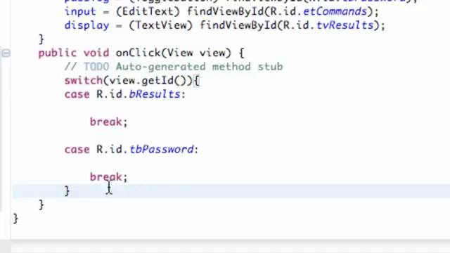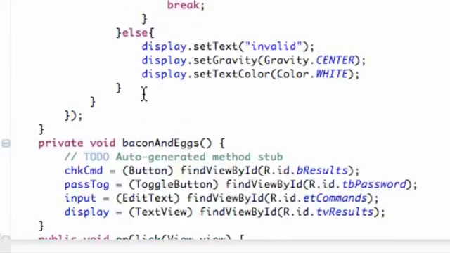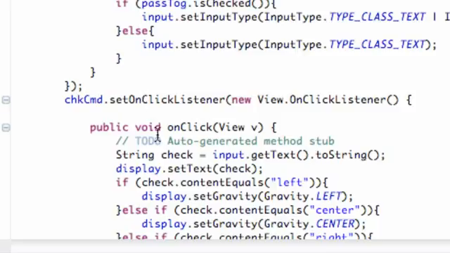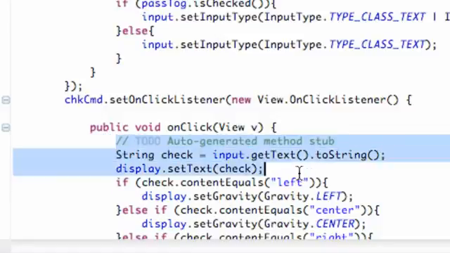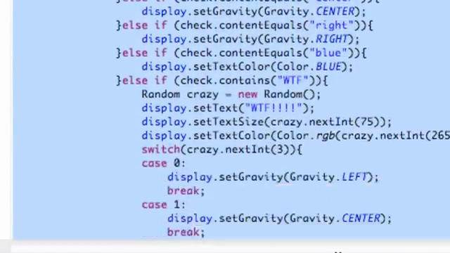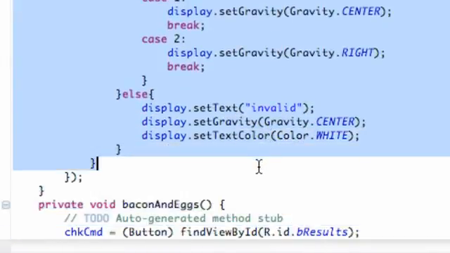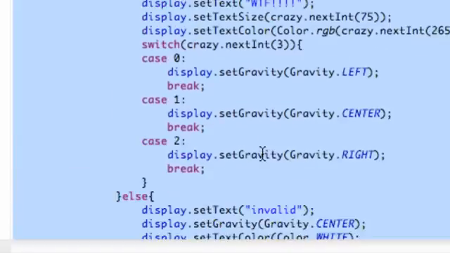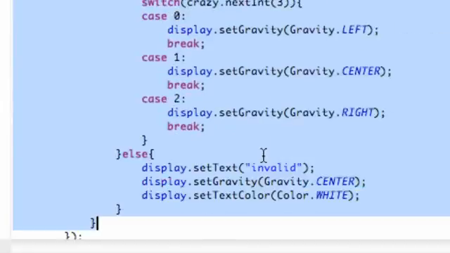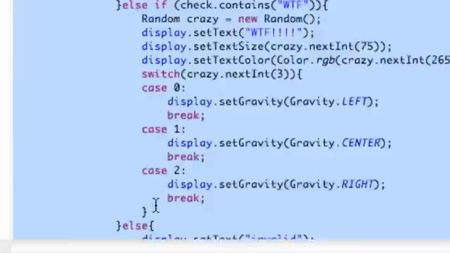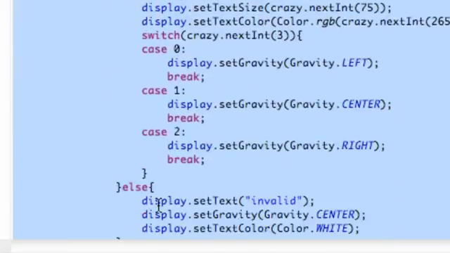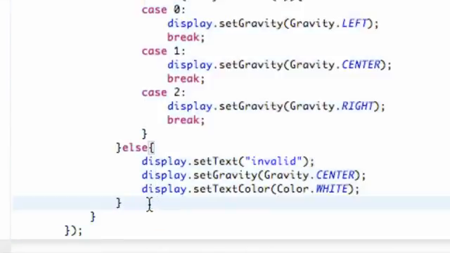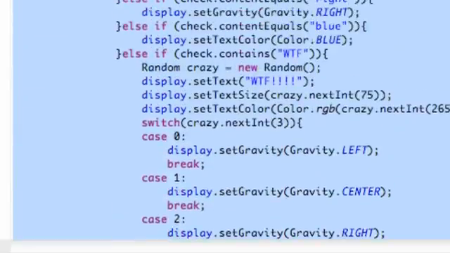Now all we're going to do is transfer the code that we set up within our onClick methods up above. So this is our check command, so we're just going to copy whatever we put within this onClick method. It's basically that string and all that other good stuff. Just copy that, and we're going to paste it below. I grabbed one extra bracket, so you want to do it right here.